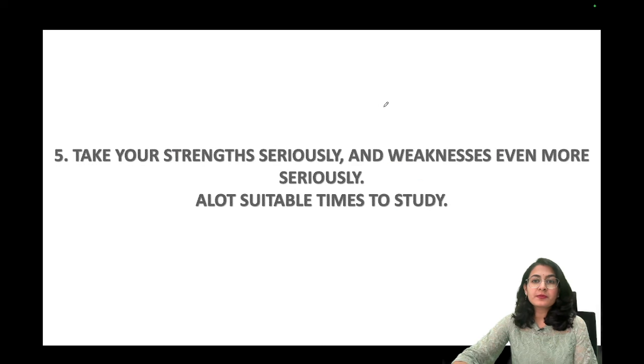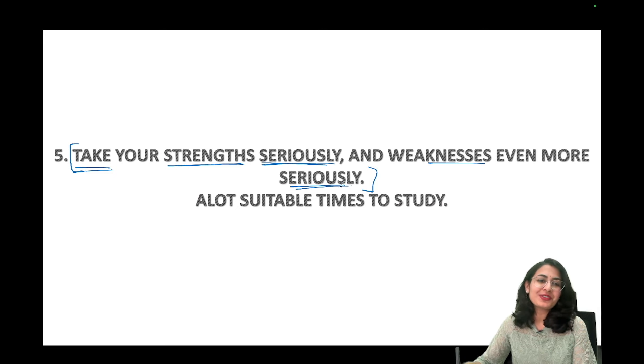Okay, just be careful. Now also I want to inform all of you कि आपकी जो भी strengths है, take your strengths seriously and your weaknesses even more seriously. What do I mean by this phrase? ऐसा नहीं है कि मैं कोई फ्रेज वर्ब बना के छोड़ रही हूँ कि स्टूडेंट्स अब अपने आप समझो इसको.